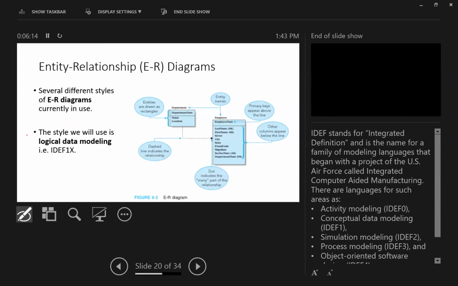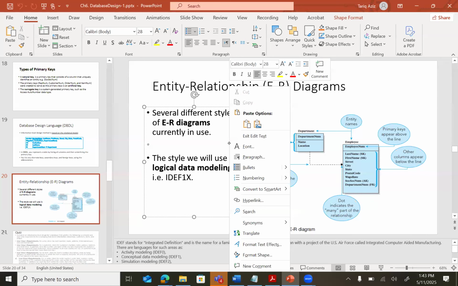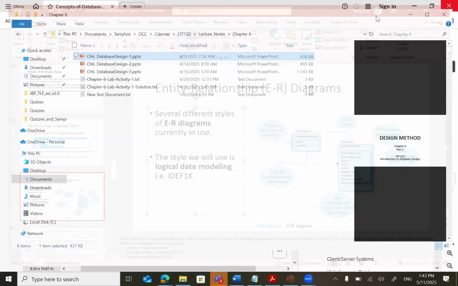This is your ER diagram. Top is the name of the department. Then you have the primary key, and then all the columns. Keep in mind, the primary key is always in the square box. Table name always outside. And he's writing here somewhere alternate keys and primary keys and all those stuff. So keep in mind this one. Okay, now this was our information level design.